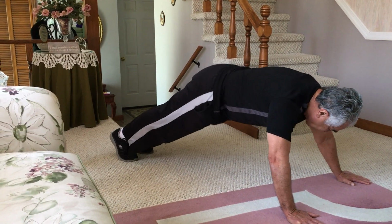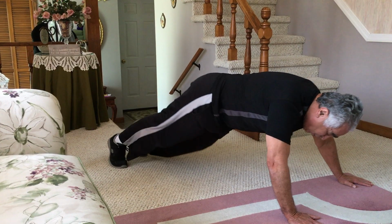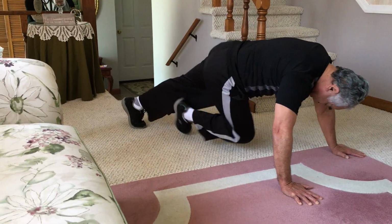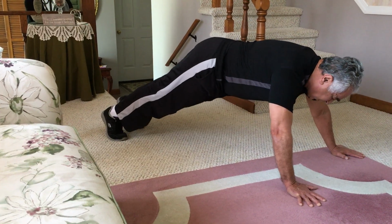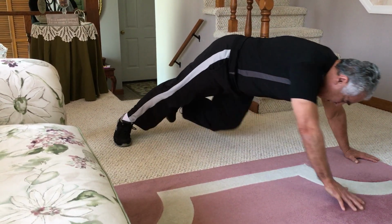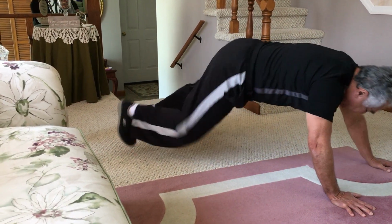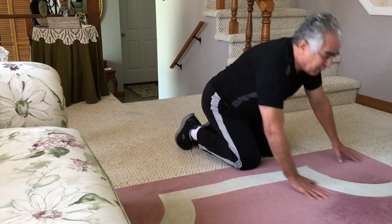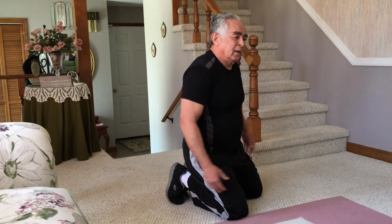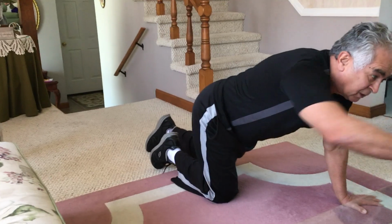Your basic plank. I'm not very flexible, so this is not easy for me. If you're strong enough, you try to have them meet in the middle. Okay. I have a cheat sheet somewhere here. See what I'm doing next.